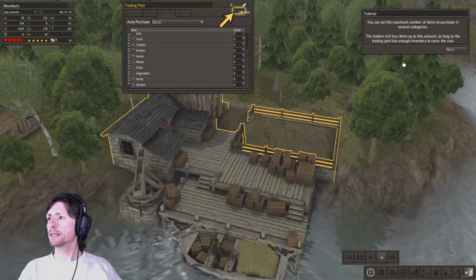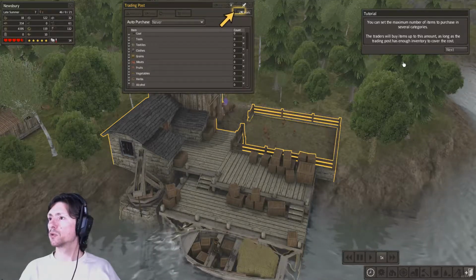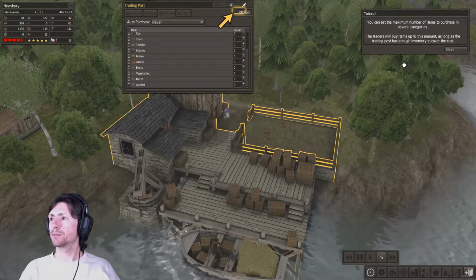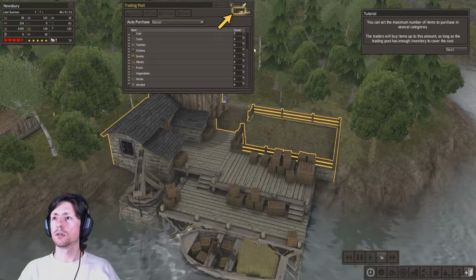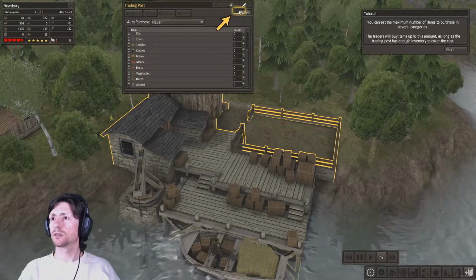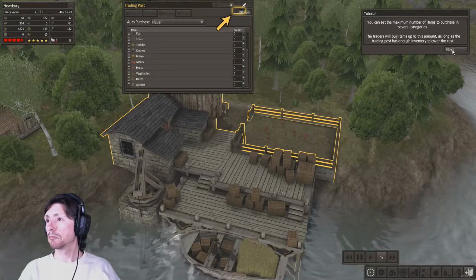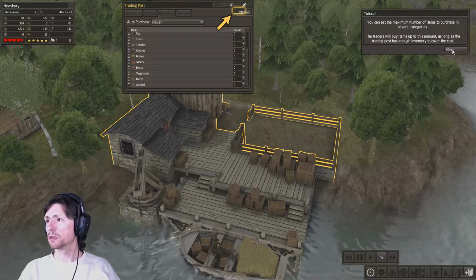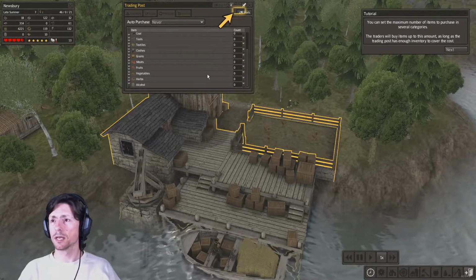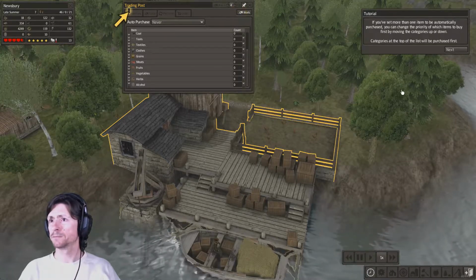You can set the maximum number of items to purchase in several categories. The traders will buy items up to this amount as long as the trading post has enough inventory to cover the cost. Alright, enable zero production on this location. What is pointing there? Maximum number of items to purchase. This is the auto purchase, the amount of things that I want to purchase. That's nice.